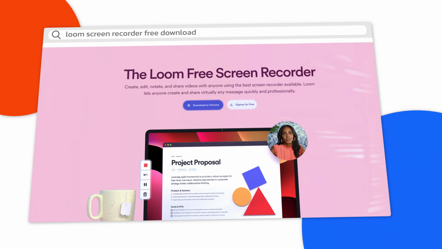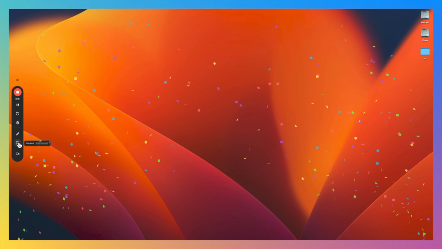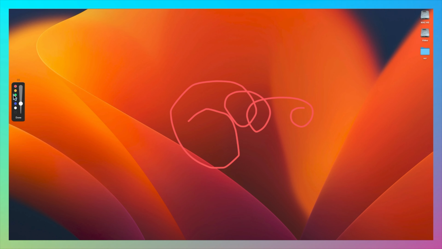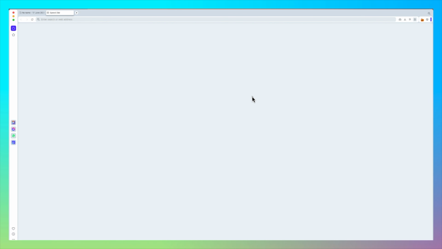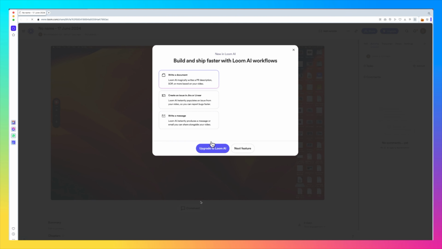Next on this list, we have Loom, which is a very simple screen recording software that works best for sharing videos with your work colleagues. If you are having a project or a presentation to go through or make tutorials within a simple framework, the app can record your screen, camera, or both at the same time, which makes it great for recording instructional videos.